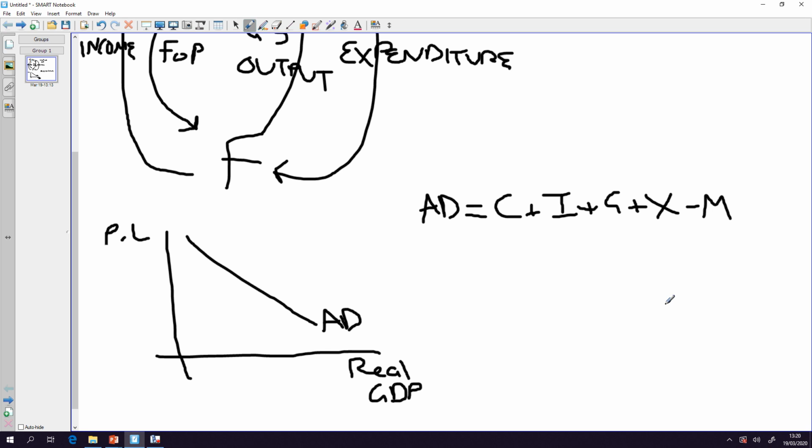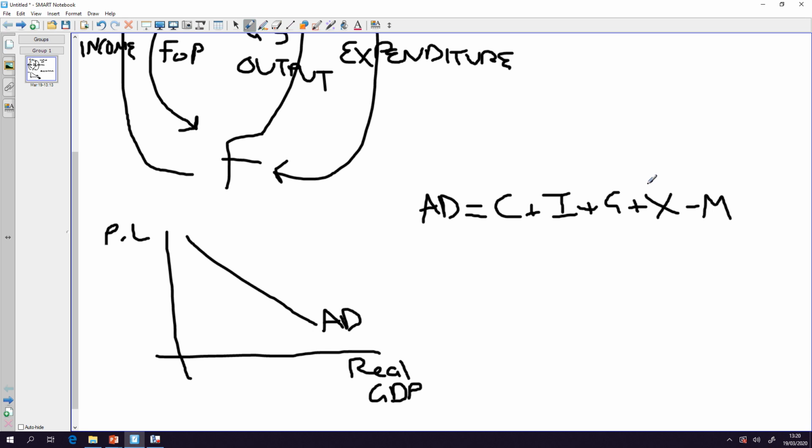So governments also demand from the economy. They will demand teachers, doctors, nurses, etc. They will build hospitals, fill potholes in on roads. They will buy police cars. All those different things will create a demand for output across the economy. X stands for exports. This is foreign demand for goods and services from the UK economy. So this is foreign demand for our output. And of course, at the end, we've got M, which is imports.